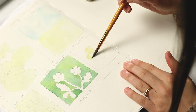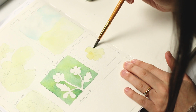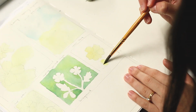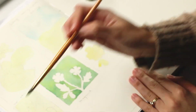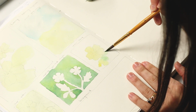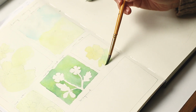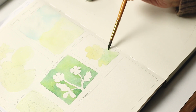This thumbnail was perhaps the most interesting and challenging one. I am experimenting with colour temperature. All of the other pieces have quite warm tones, so I decided to try and paint a buttercup with cool undertones, and to be honest, I didn't really know what I was doing, but it was actually a really fun challenge and I'm happy with how it turned out in the end. For the bottom layer I'm painting yellow with a tiny bit of blue in it and then a cool green for the leaf colour.